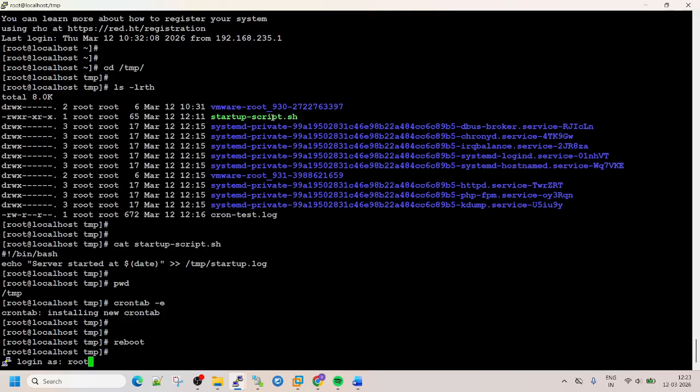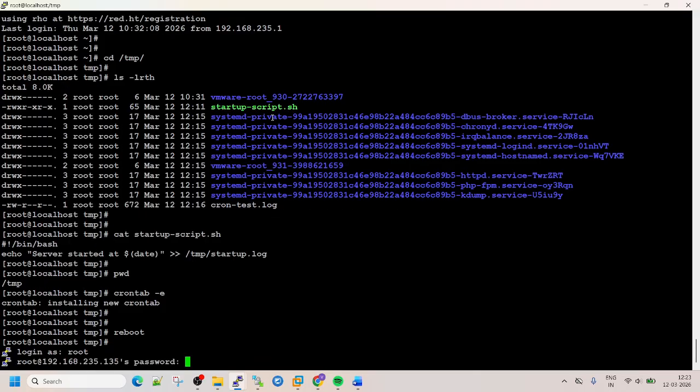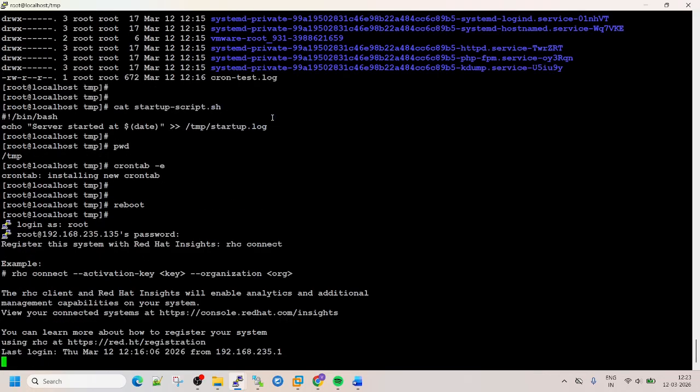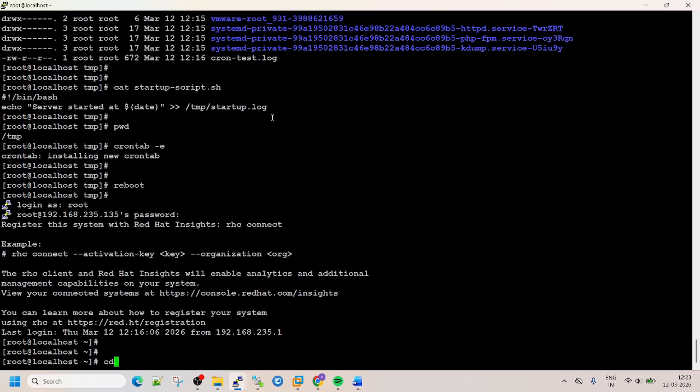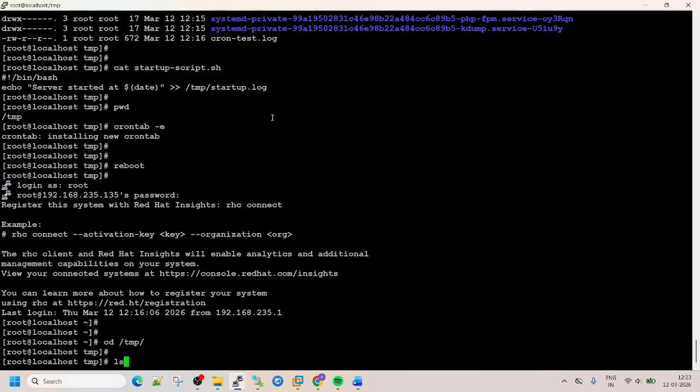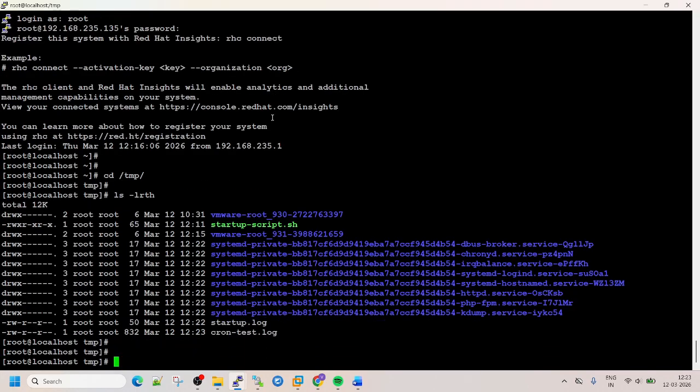Type username, then password, then go to the temp directory and use the ls -lrth command.